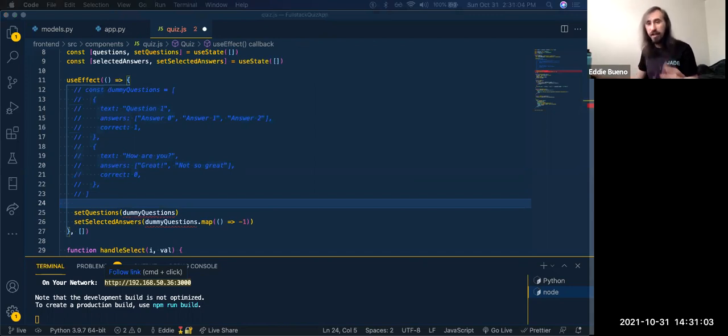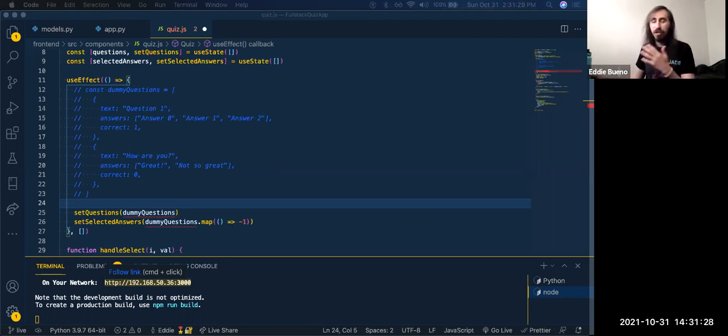Fetch is a built-in JavaScript function that makes requests for you. There are other ways you can do it as well. I think a pretty popular one is Axios, which has a lot more customizable options. If you want to take a look into that, I can send you a link for that too.